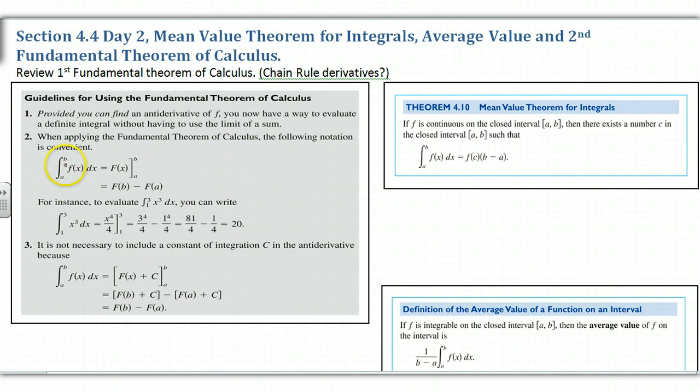This is the lower limit. This is the upper limit of integration. This is your function multiplied by dx. dx is a shortcut way of delta x, since we're doing the infinite sums of adding up all this area under the curve. Capital F of x is the antiderivative of little f of x, and we do this right bracket and we evaluate from a to b again. Plug in b and subtract out what happens when you plug in a. And then here's an example.